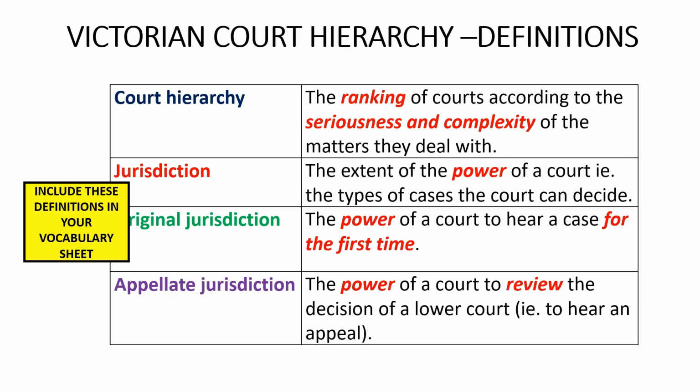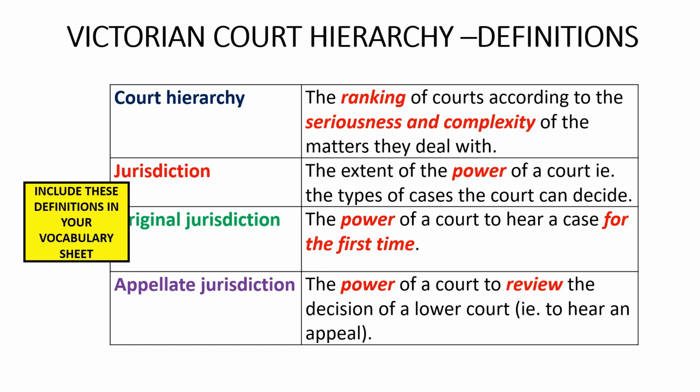In particular, it hears appeals from decisions of the County Court and the Trial Division. For instance, let's suppose that a plaintiff sues a defendant for negligence in the County Court and that, at the trial in the County Court, the verdict is that the defendant is liable to the plaintiff. Let's further suppose that the judge, or the jury if there is a jury, decides that the amount of damages the defendant should pay the plaintiff is $5 million. If the defendant thinks that this amount of damages is too high, then the defendant can appeal against that amount of damages to the Court of Appeal.